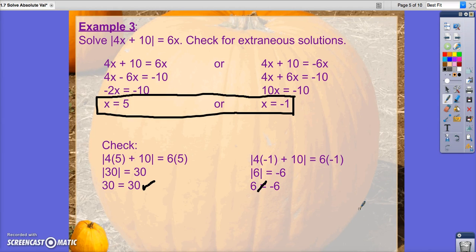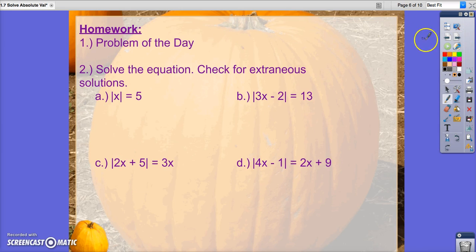So why you might have an extraneous solution is when there are variables on the side without the absolute value bars. There's no absolute value bar on the right to make it always a positive number. So as you can see, the numbers are right, it's just the signs are wrong. So what I'll go back and do is cross out negative 1. My final answer is just 5. Now with extraneous solutions, you could have one solution, you could have two solutions, or no solution. So you do have to plug them back in to check, okay?